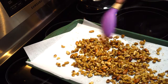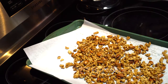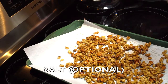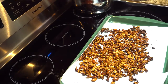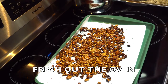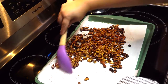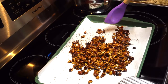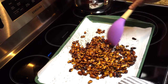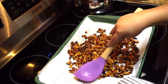Now it did bake for about 5 minutes, and I'm turning them here. And now I sprinkle them with some salt. My favorite salt is pink Himalayan salt. And here we have it, folks, fresh out of the oven. You see how nicely toasted they are. Just giving them a good stir, making sure nothing's burnt. It looks and smells amazing. You are going to enjoy this, I promise.